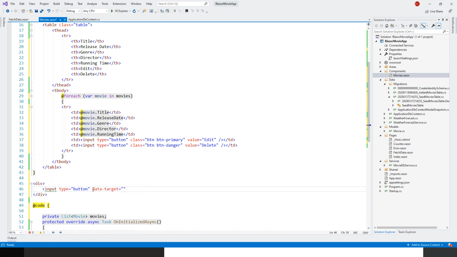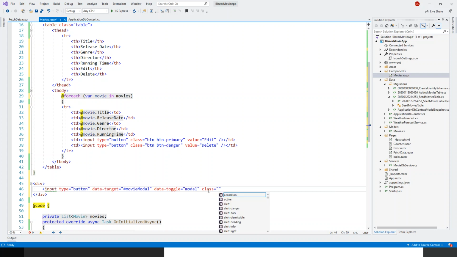Let's say data-target equals hash movieModal. So when I write the modal component, then it will be clear, but not in this lecture. Data-toggle is type modal. Data-toggle modal, data-target hash movieModal, which is the ID of some DOM element. Okay, which will come back later.